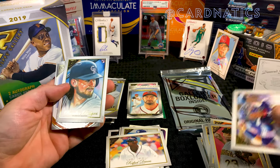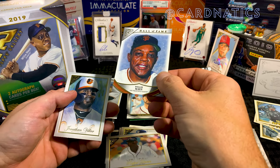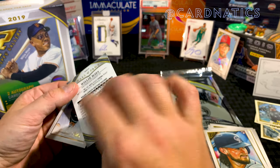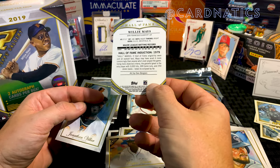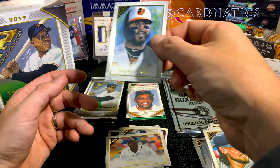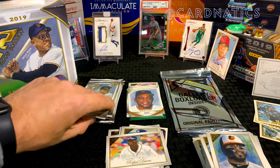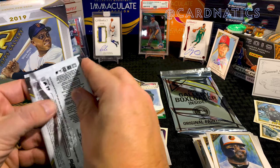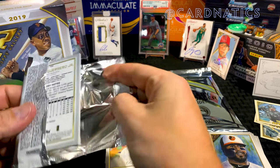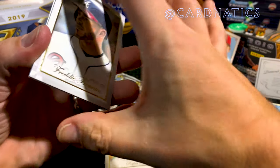Wilson Contreras. We got Brendan Rodgers. We got another Hall of Fame. Mr. Willie Mays. It's the Mr. Boxman himself. He's like, I want to come to life again. Pull me off this box. Let me play. Willie. Jonathan Villar. Look at that. Sweet. Love it.